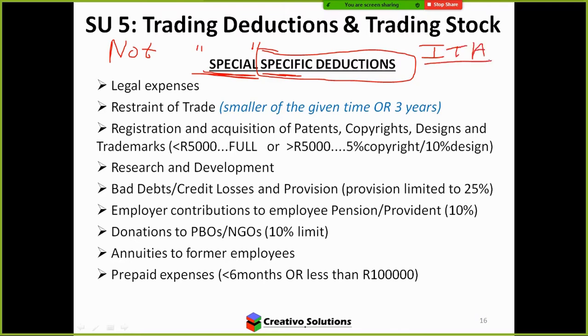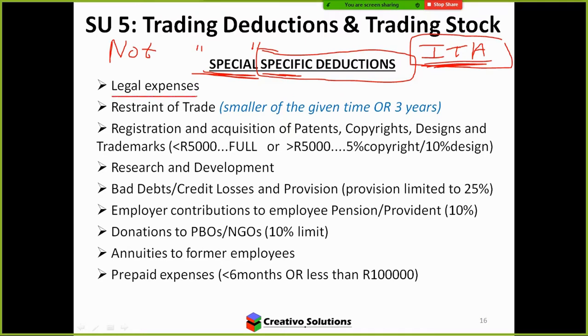So when I look at more specific questions, when we get to past papers and the next assignment, assignment 2, I will refer you to certain passages in the actual legislation or the textbook, either or. The textbook's actually better because they summarize it all for you, then you don't have to go find it. But because we don't have a textbook, and I'm not buying a new textbook every time someone does this course, I'm just using my old textbook to reference it. If there's anything new, then I will refer to the actual legislation, and I'll show you from the actual SARS website or from the actual Income Tax Act.